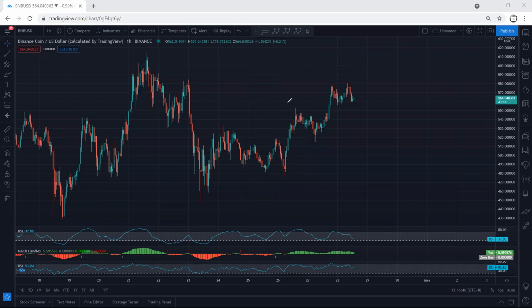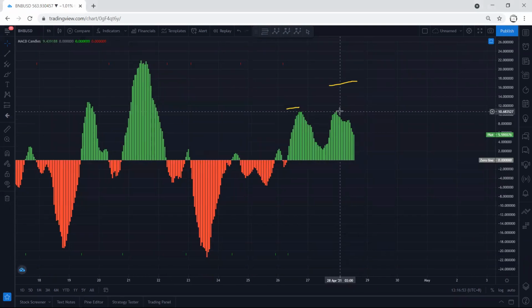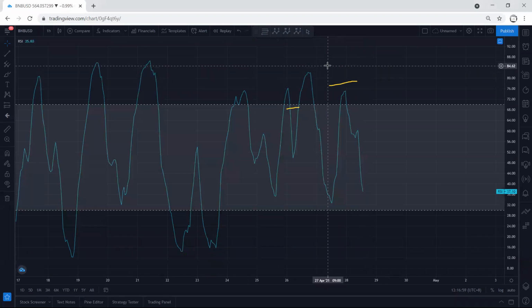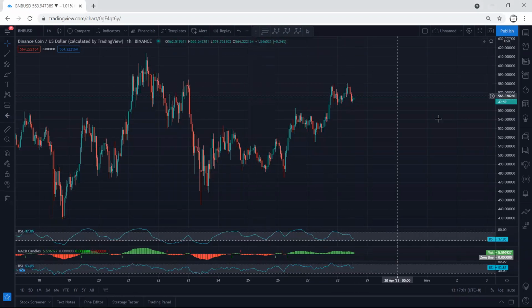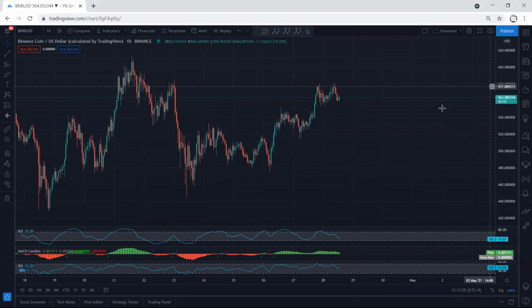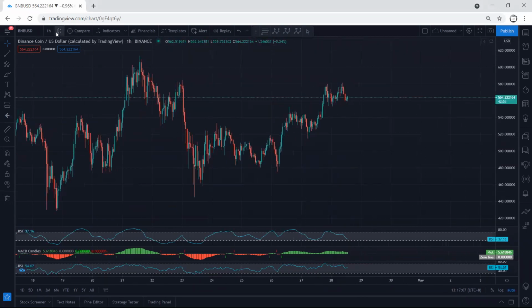But the only thing is if we refer to indicators, we see the divergence. We can see the start of the divergence, and even if we refer to this one, as we can see this one broke the previous top. Anyway, we want to see how we can look for trade.